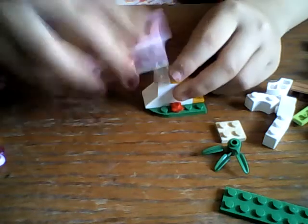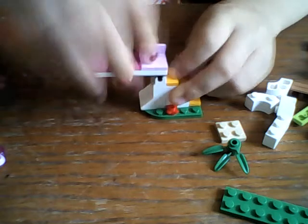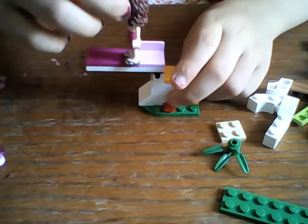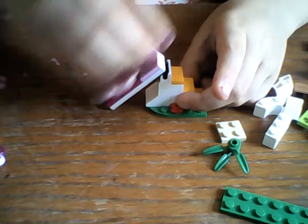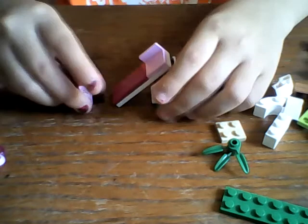So now we just need to attach this. Makes a click sound, as you heard. And this is the diving board part, where Olivia can just go up and jump into the pool. And when you put this down, then she could just slide. It's pretty cool, right? So, there's only two accessories in this.